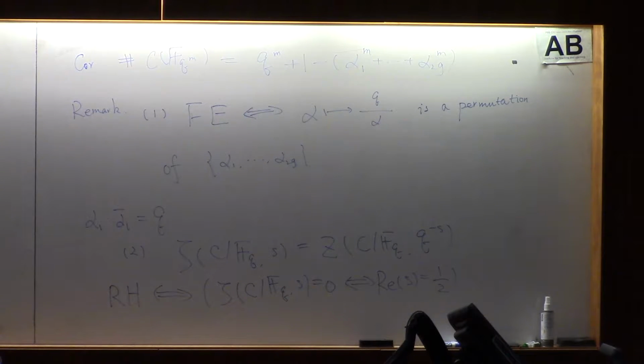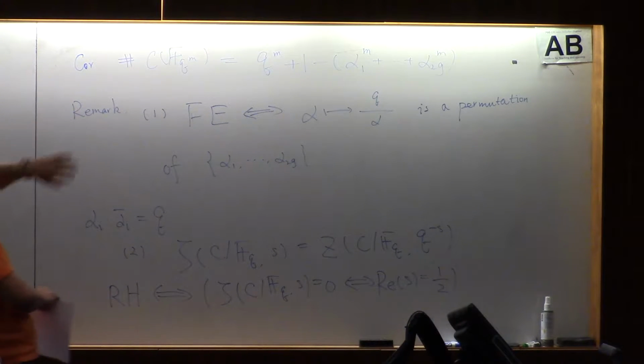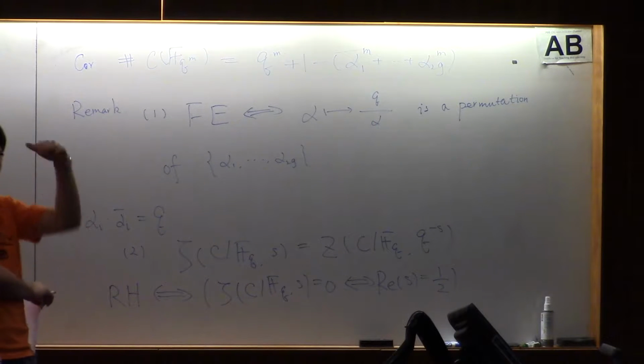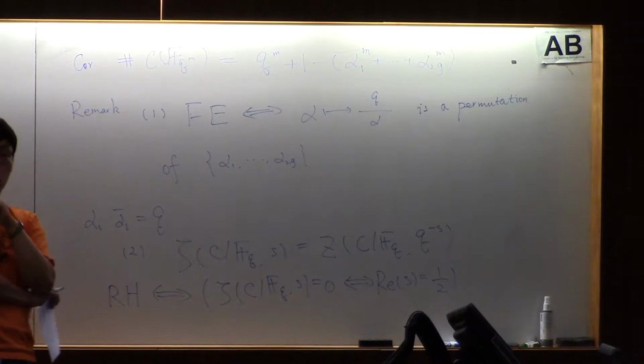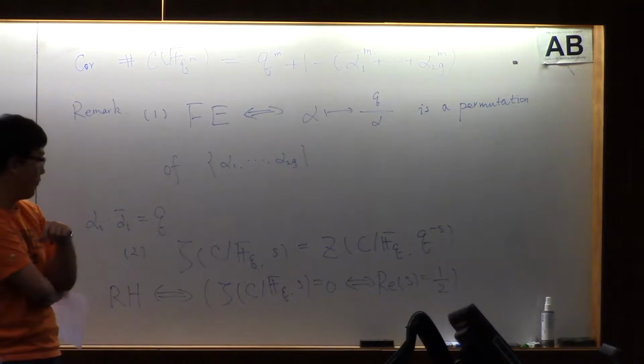Is it possible that if the genus of the curve is very large, then there is no F_q point? Yeah, it is possible, but we'd better discuss this after the lecture, because it will take some time to give such an example and explain why. But this is a good question. On genus 1, you always have F_q rational points, but when the genus is larger, it is not necessarily true that you always have an F_q rational point.